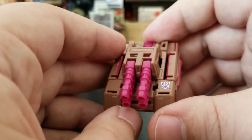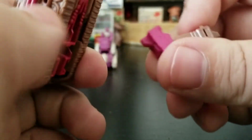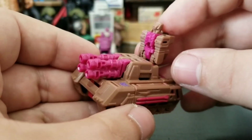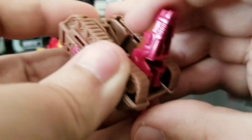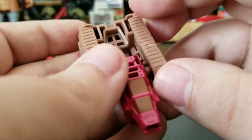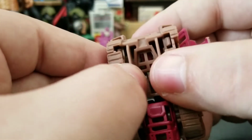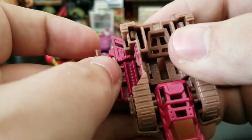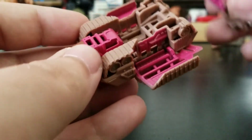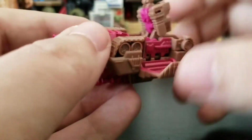Let's go ahead and start transforming it, because I know technically he can sit. You know, looks like he could probably slide his feet in. Yeah, you can have him just sit on top like so. But let's get him into his vehicle mode, which flips like so. And these flip out. That's really it. So that's the vehicle mode. It's not horrible.